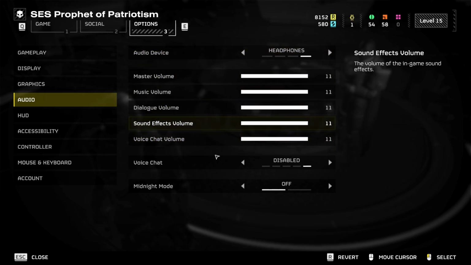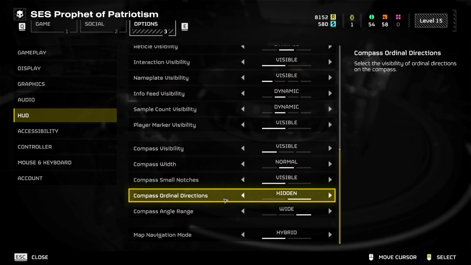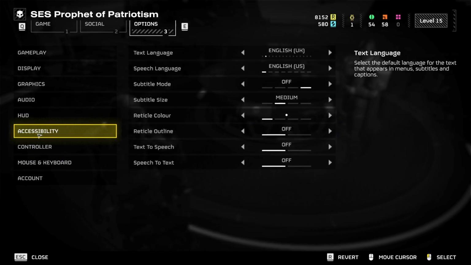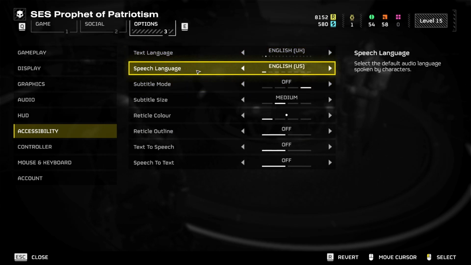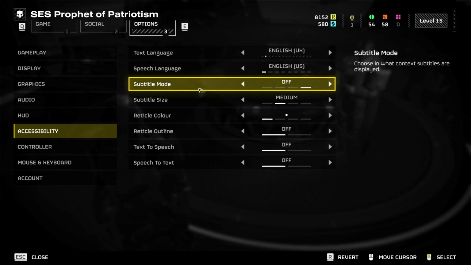Audio devices, which is nice to see. Being able to disable voice chat. Midnight mode. What's this? Reduces the dynamic range of in-game audio. Okay, that's fair. Lots of HUD customizability. Really, really, really nice here with your HUD customizability. Good accessibility options. Texture in the UK and US variants. Speech language for audio, like on-screen audio. It's good. It's spoken by character.